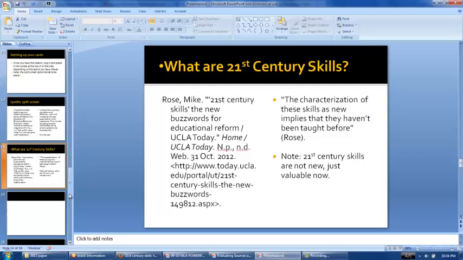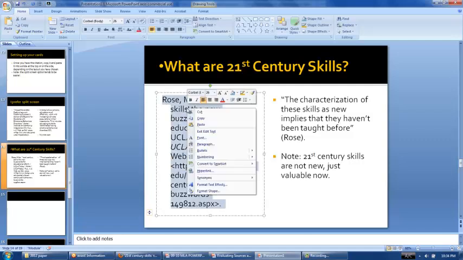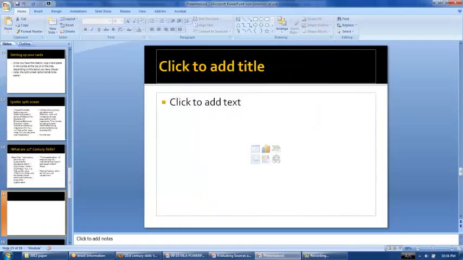Alright? When you're done with all your note cards, and you put all your sources here, so look, you can put your sources for each note card. You have a source, right? I would keep them organized. If you have something else from Rose, I would go ahead, copy Rose, so that you know that you have it.